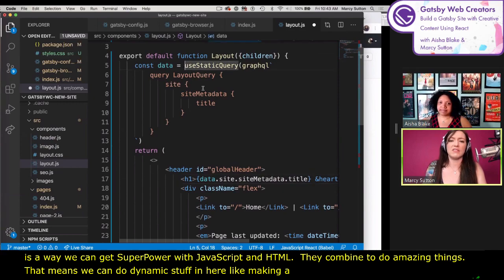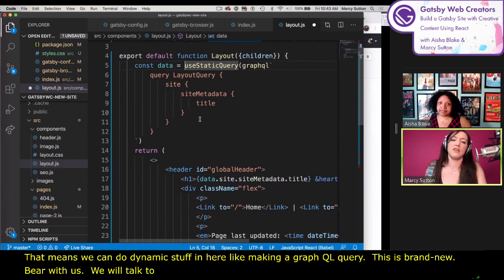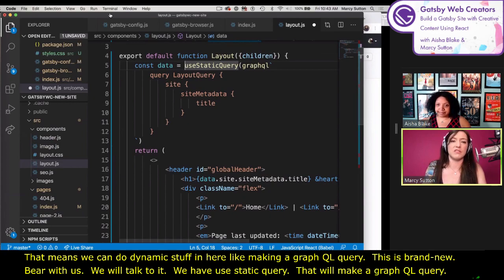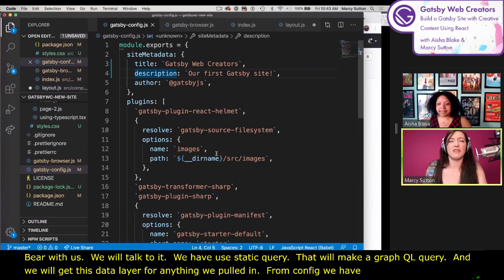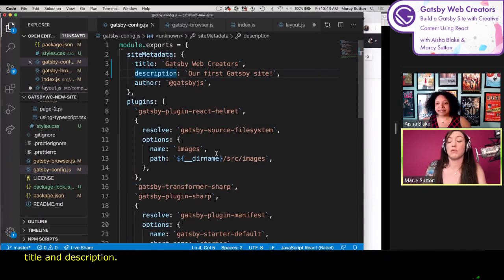But we've got this useStaticQuery. So that will make a GraphQL query. And what's really neat about Gatsby is we get this data layer for anything that we've pulled in. So from config, we've got site metadata with our title and our description. Let's say we've talked about WordPress and Etsy so far.